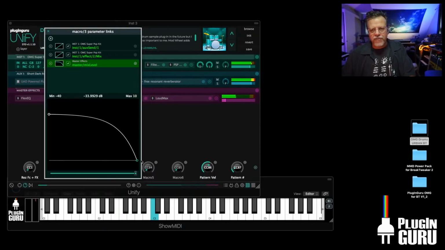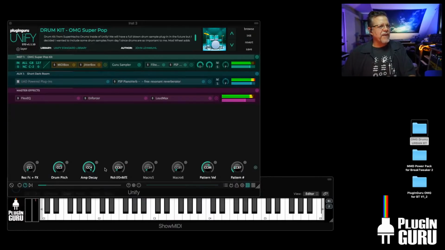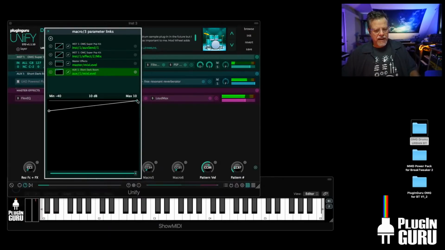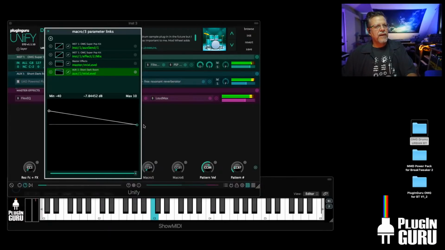That's one of the cool things with Unify. I don't know anything current that can do this. I can see my results on the level meters right here. So I could say the max you're going to get to is that. And I actually should turn down this as well. So option click. Let's also go to the auxiliary to its mix level and have it also come down, so it's not distorting at the same time. We'll give it a bit of a curve.